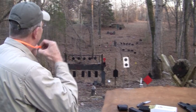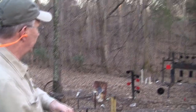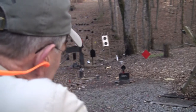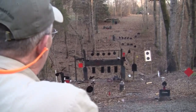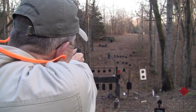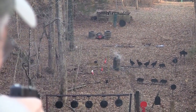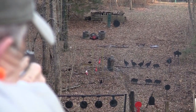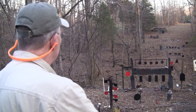So since we have it out, I see a couple of cinder blocks that need to at least have a couple hits on them. I'm gonna take a shot at that one there. It might be a little close, but we got some over there on the barrel. See if I can hit those. I should slow down. I'd be able to hit something. Wouldn't waste so much ammo, would I?